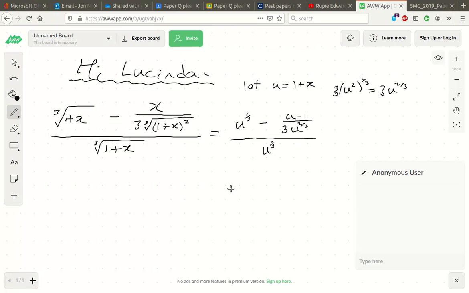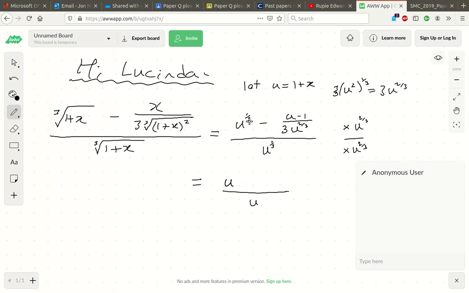But okay, so we've got this u to the third on the bottom. Now there's a variety of things we could do now, but I think what I'd prefer to do is multiply the top and the bottom by u to the power of 2/3. Now you might think, why would I want to multiply it by u to the power of 2/3? Well, it just looks like it's going to end up a bit nicer there to me. So, u to the third times u to the 2/3, when you add those powers, you're going to get u to the power of 1, which is just u. So I've got rid of all the cube roots and the annoying bits like that. That seems to me like a good idea.